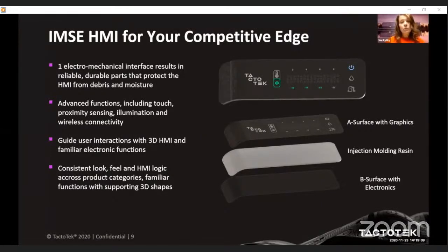With the ability to transform the HMI design into three dimensions, providing intuitive guidance for the user by designing smart geometries directly onto the part. This could be anything from a subtle texture on the surface or a guiding geometrical feature that guides the user to interact with the HMI with ease.